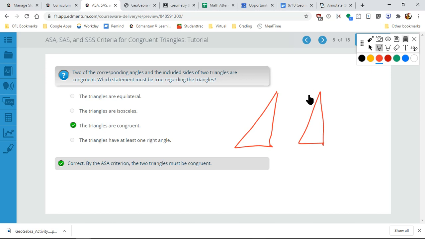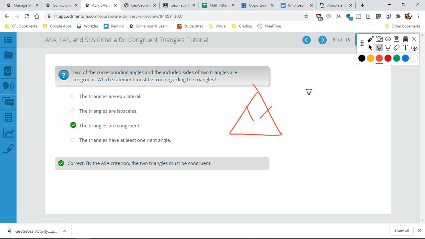These are congruent, but obviously they're not equilateral. Actually, I drew them really badly, so they don't even look congruent. They're not necessarily isosceles, because isosceles means that these two sides have to be equal to each other. So, not necessarily. At least one of the sides is a right angle? No, because the one I drew wasn't; none of the sides were a right angle. So those are just random things there.